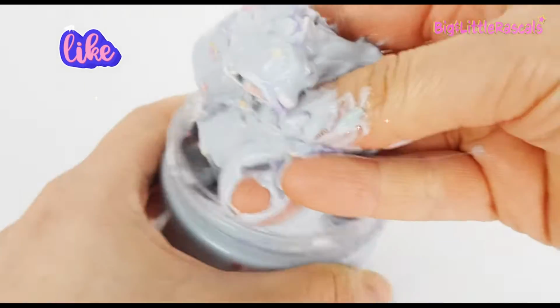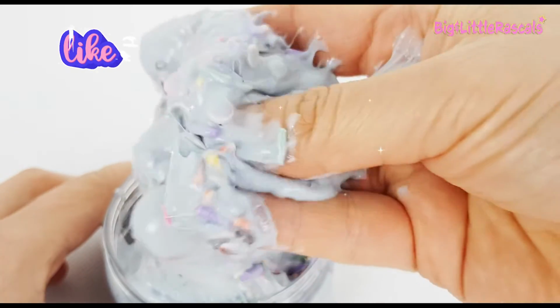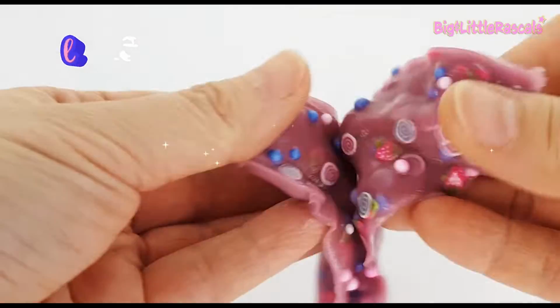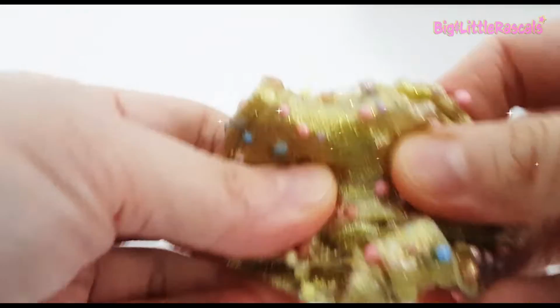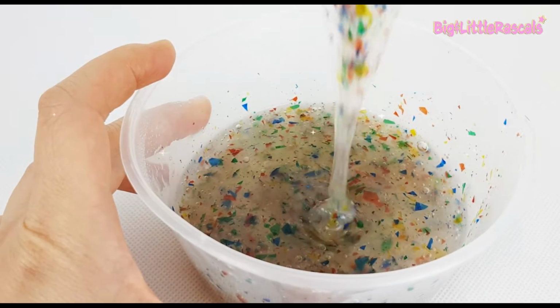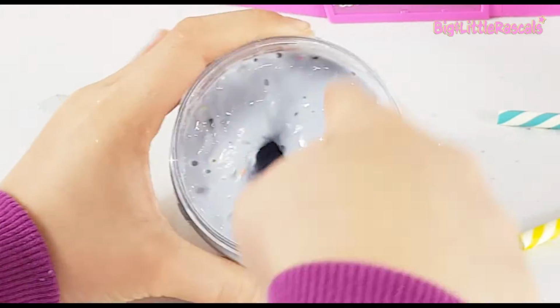Hey guys, this is my purple slime. It's gooey, dewy, and looey. Okay, let's get that purple or pink slime. Just get it stretching, and the gold slime too. This is like liquidy slime because I didn't play with it that much, but it's rainbow. So, and we got some purple slime.